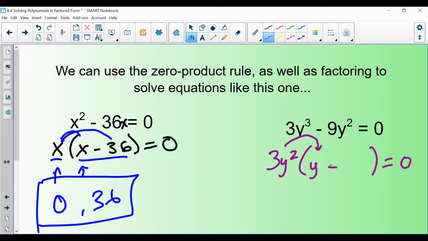Now it's going to be 3y squared times what is 9y squared. In this problem, hopefully you guys are coming up with 3 because 3 times negative 3 gives us that negative 9, and y squared doesn't have anything that we're multiplying by over here, so it'd still be that y squared.